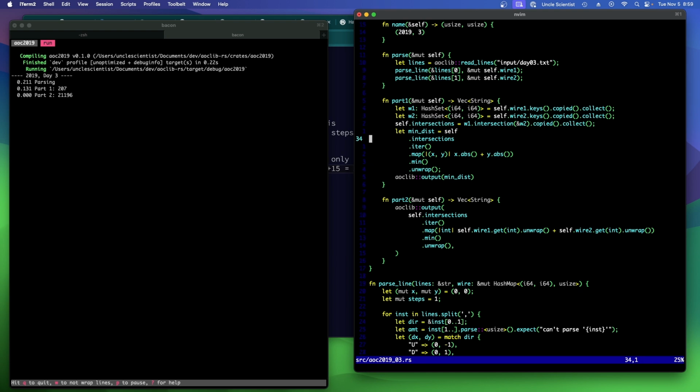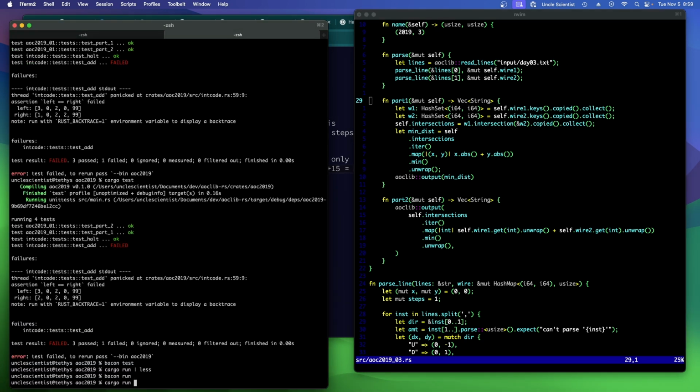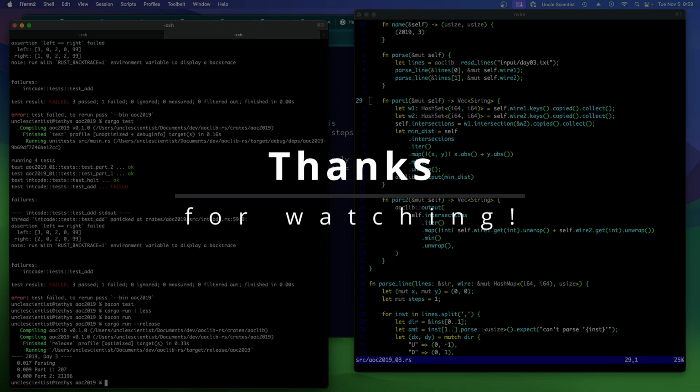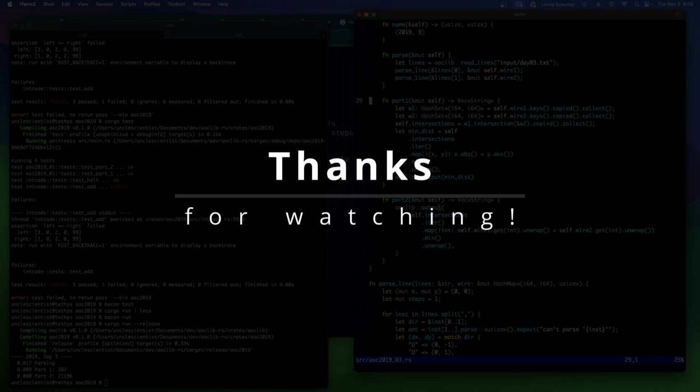This is sort of a functional version of it. We did have to do some work ahead of time to get all the intersections, but that's fine. But you see it took almost no time at all to run. And this is in debug mode. So yeah, it's even faster in release mode. All right, let's commit these changes.